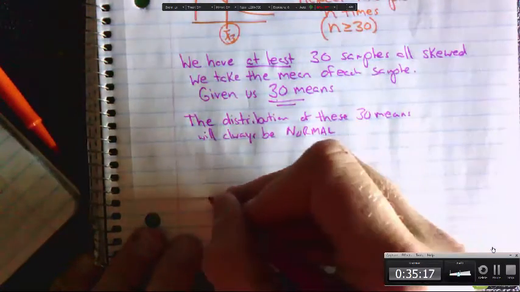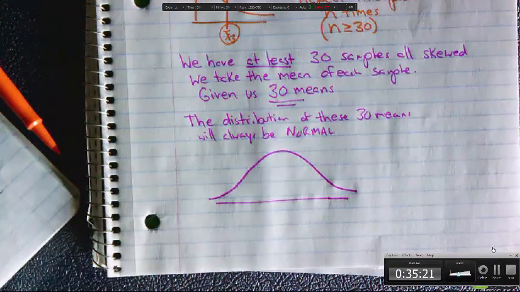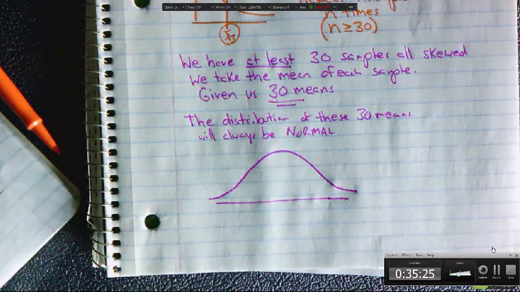Always, as long as you do it more than 30 times. It's a rule that's been proven, and we'll actually write it down later. Why would we not use median? You can. This rule holds true for any kind of quantitative variable. So we could have looked at the median of each sample, and then the 30 medians combined would make a normal distribution curve.